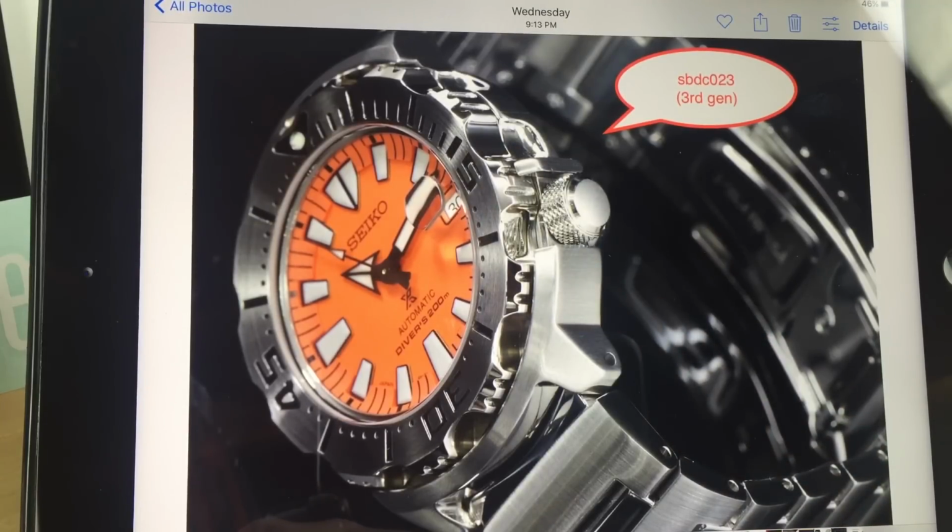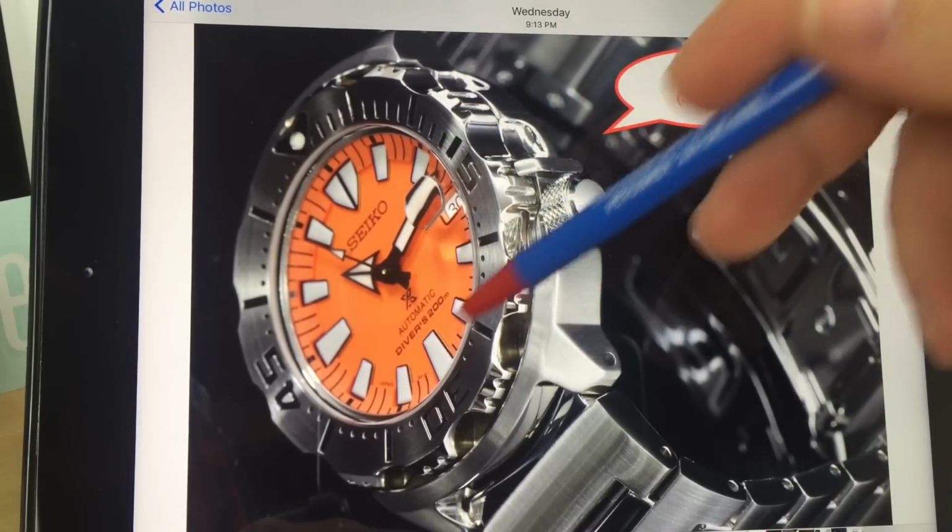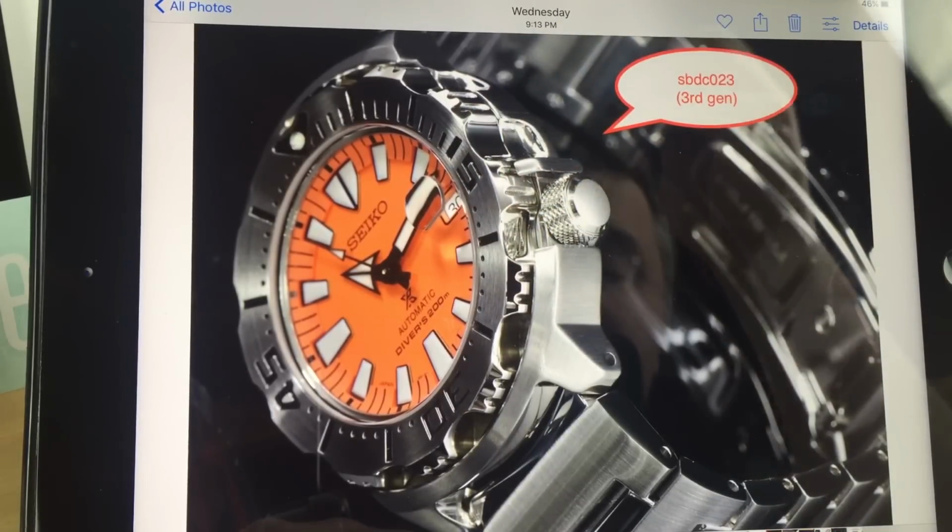So what are you trying to do here? You think the teeth are going to change anything? I mean, look at the watch. It's not the teeth. It's the whole design of the watch that people don't like. If you're hung up on the teeth, then I think you're hung up on the wrong thing. But these ones you're looking at, on the low end you might find $400, and they're up into the $500s already.